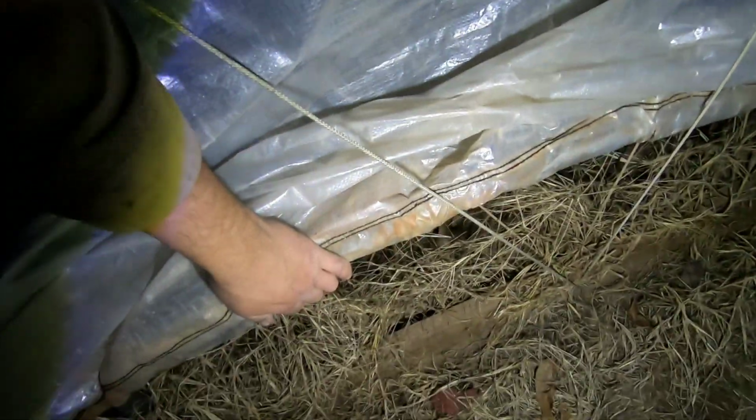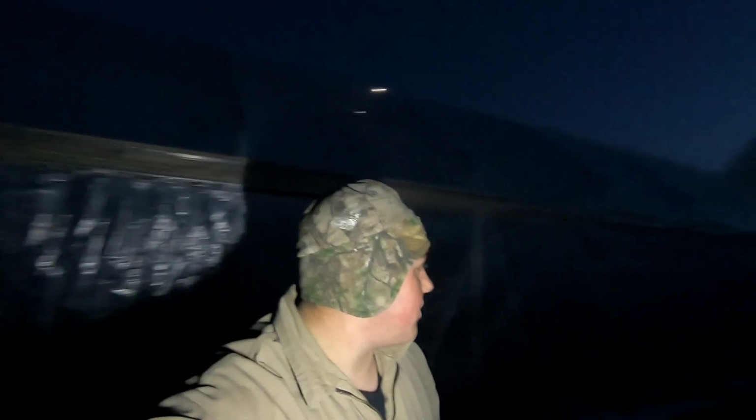And usually with these high tunnels, you're supposed to just tape it to the wood there. But we found out that if you're trying to clean it up or anything, or tie a piece of plastic to the bottom, it's really hard to do that. So that's why we put the PVC pipe instead. It makes it a lot easier and it runs a lot smoother.